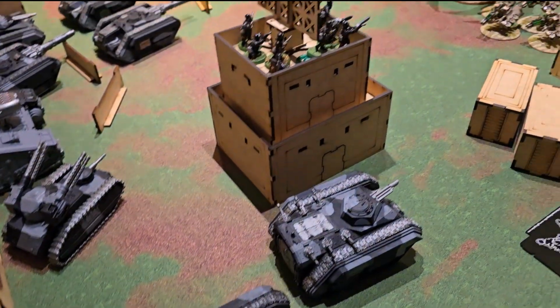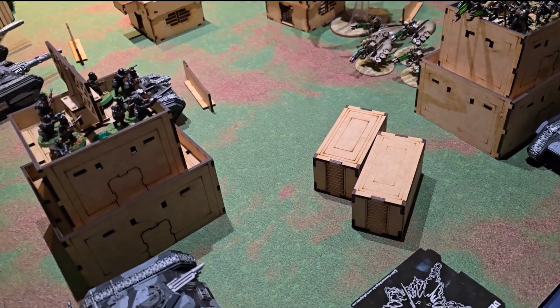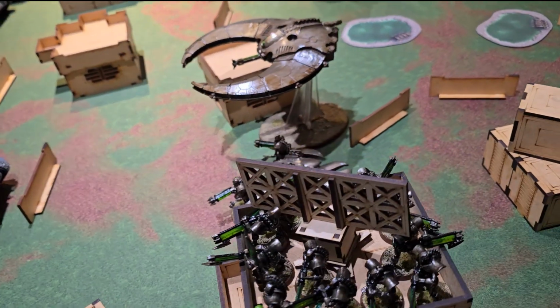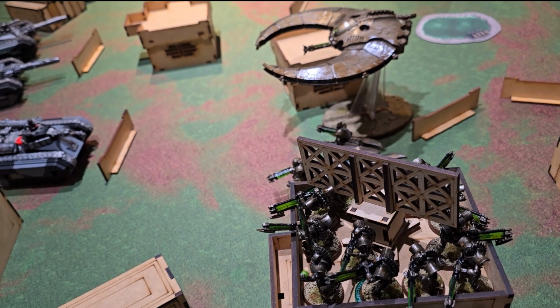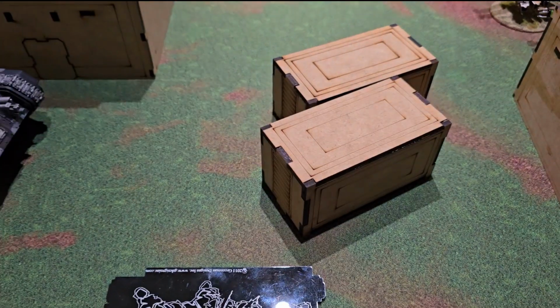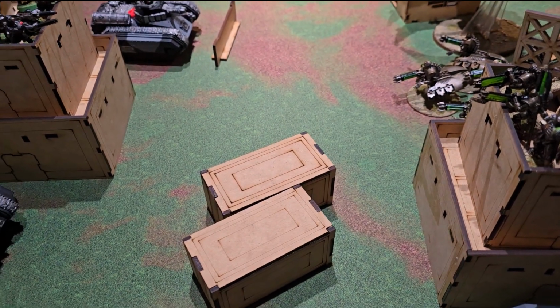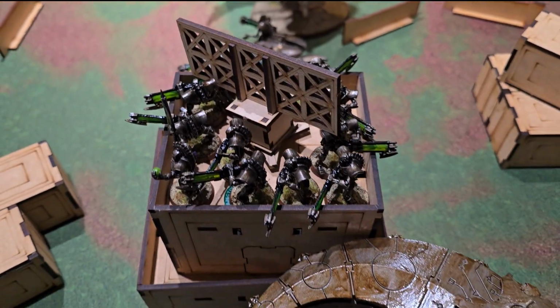The death marks couldn't quite hit this turn. The Necrons scored 3 more points this turn. They got 1 for First Blood for taking out the Chimera, the Hellhound, and they got another one for securing objective number 1, and they got another one.